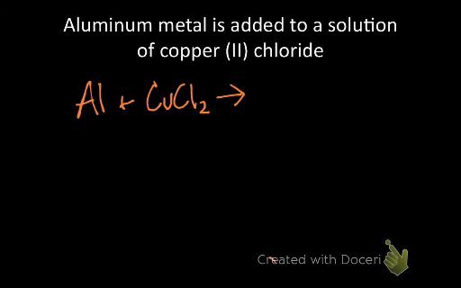So our reactants again, aluminum plus copper chloride. This is a single replacement reaction. So aluminum will take the place of copper because that's the element that it's most like, or it has a positive charge. So copper will be formed in the solution, and then we'll be left with aluminum chloride, which is going to be AlCl3.